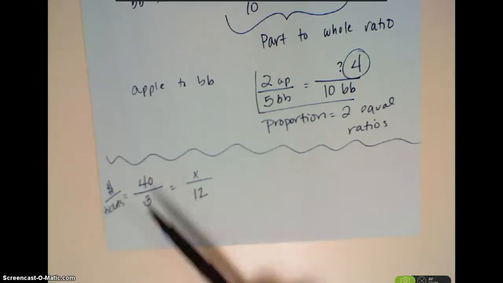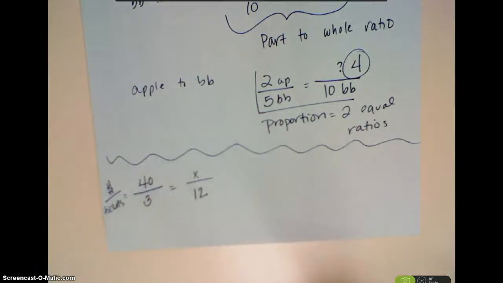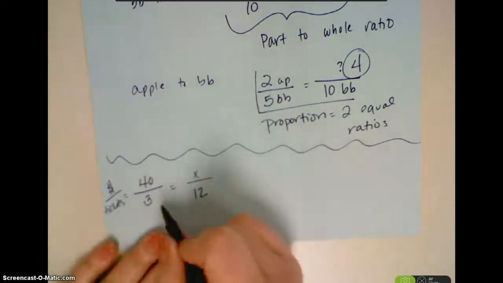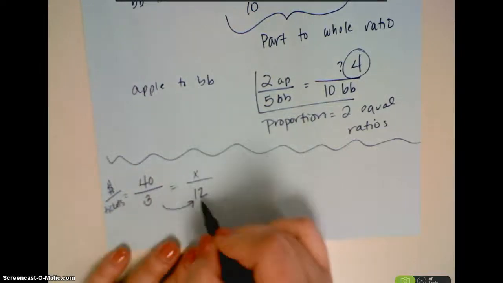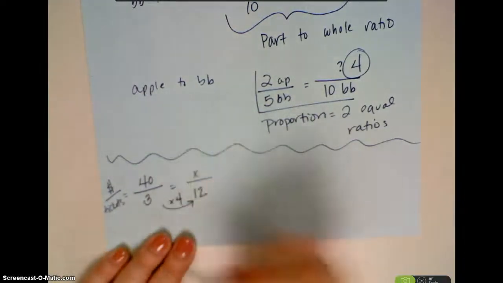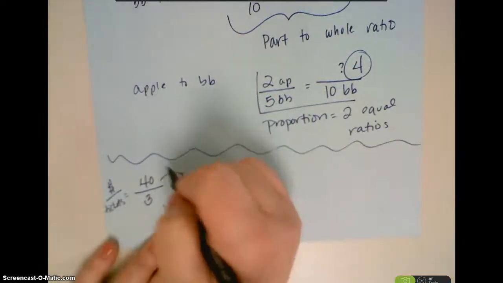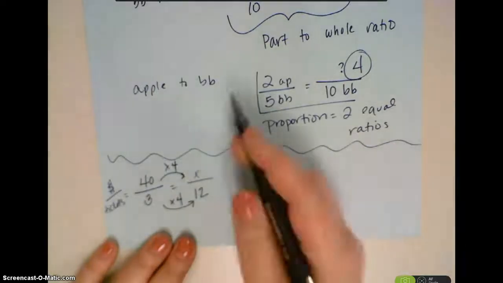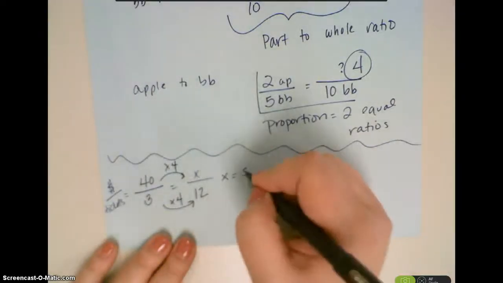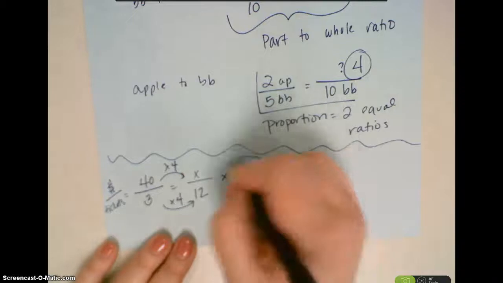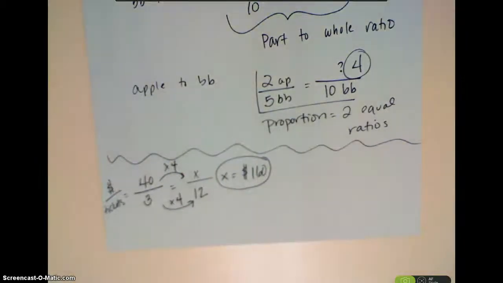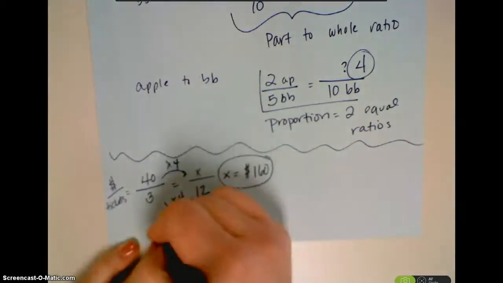Okay, and there's a couple different ways you can do it. What I can do is look for this right off the bat and say, okay, I can see that there is a scale factor here, which means a number that I can multiply or divide in between. That's easy. 3 times 4 is 12. So all I have to do to make an equivalent ratio here is 40 times 4. 40 times 4 is going to be $160. So if it cost me $40 for 3 tickets, then it's going to cost me $160 for 12. That's it. So I didn't have to do 40 times 12 and then divide by 3. It's just easy enough that I was able to do it this way. This is called scaling up.